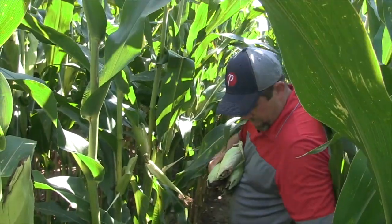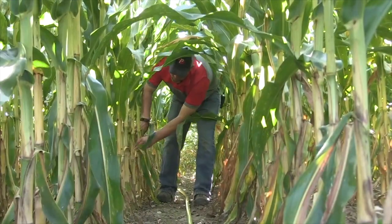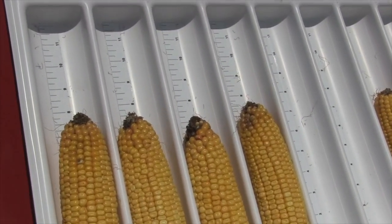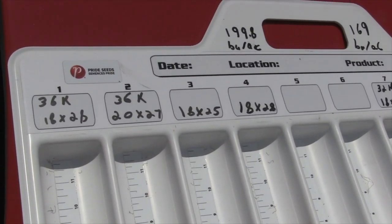You and I hooked up this summer at your research plot, your precision ag research location here in Elmira, Ontario. We talked about the difference between fixed and flexed hybrids and the role they play in multi-hybrid and variable rate planting. Now you've got some results. I want to talk about those in a minute, but let's step back and talk about why growers should consider multi-hybrid variable rate.